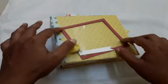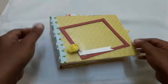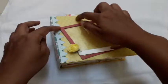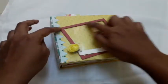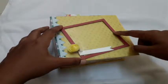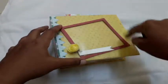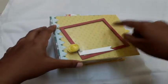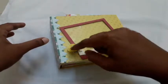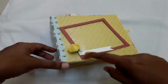This is a photo frame that I created using some cardstock. It's got an acetate cover to protect the photo from dust. You will have to put in a slightly cropped photo in here because I made a mistake with the measurements. So I'm planning to put up a tutorial for this album with the remaining papers. In that I'll make the corrected dimensions for this and a couple of other pages. As you can see, I need to use a better option for the adhesive for this flower as well, because this is sort of coming off.